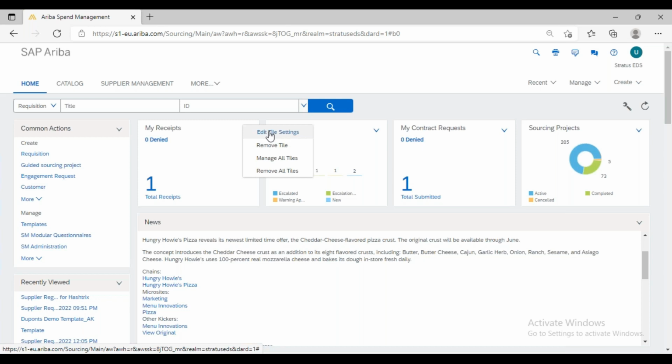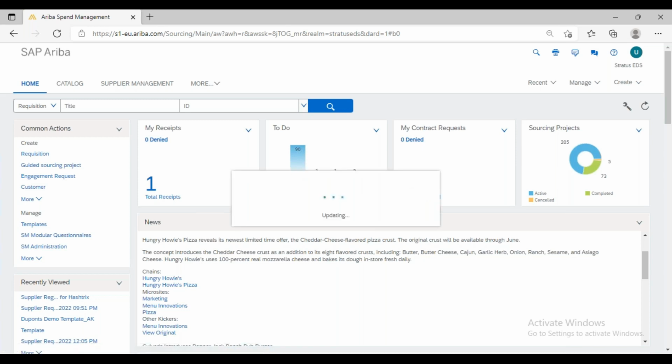For that I have to click on this dropdown and click on Manage all tiles. Once you click on Manage all tiles, the system will display the list of tiles available in Ariba as defined, and maybe some custom tiles if you have created them as well. Custom tiles we cannot create ourselves, because in that case we have to reach out to the Ariba shared service team.